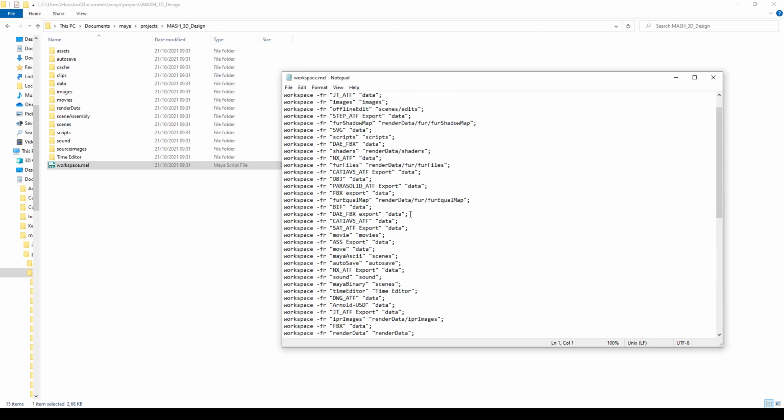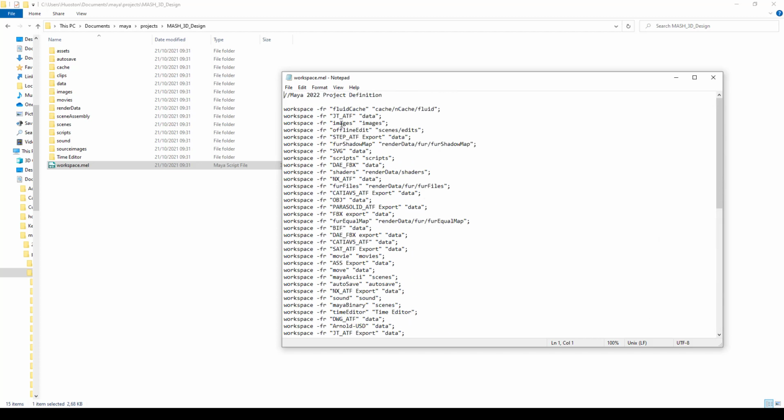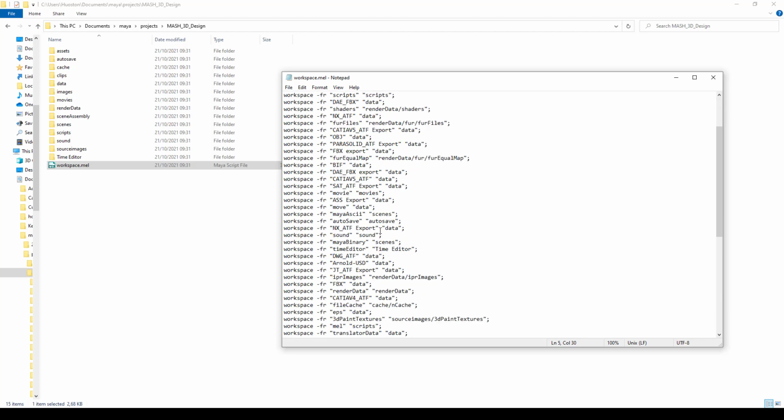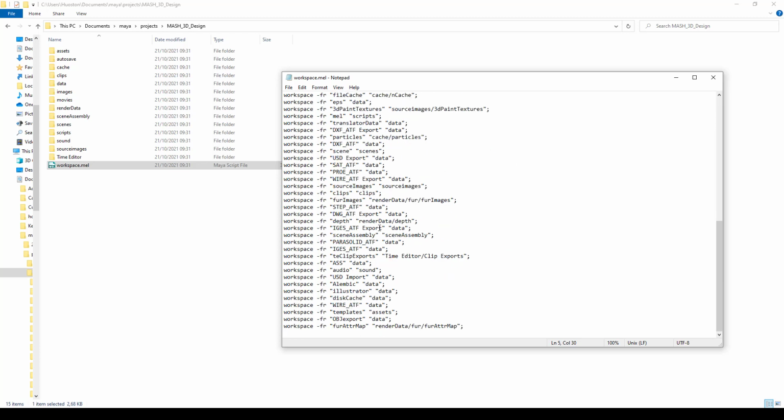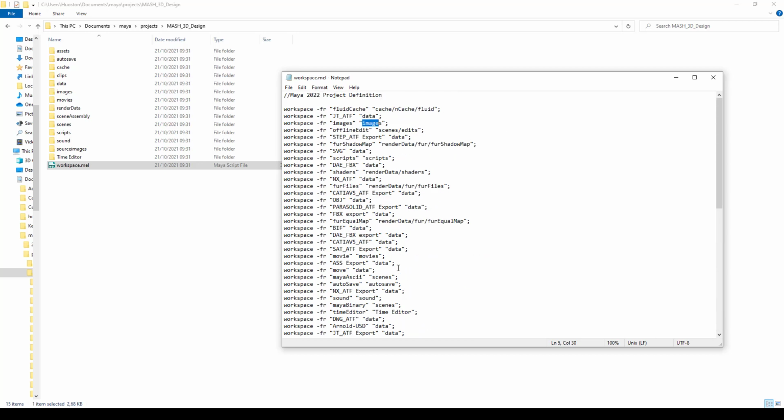So for example, it says that the images folder is going to be saved in the images folder, and so on. We have all the basic settings for our project. It's kind of complicated to understand, but if you look carefully, you see that Maya is not using the absolute path anymore. It's using just the relative path to point to the folders.